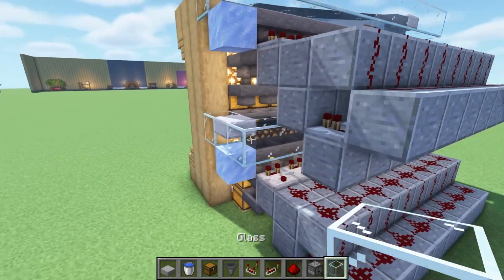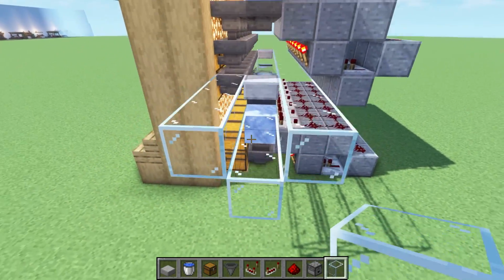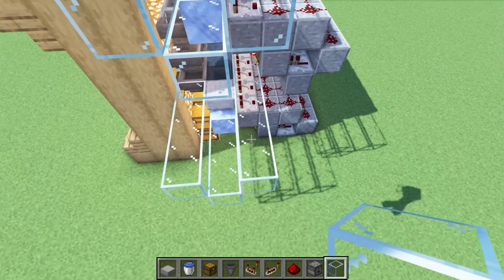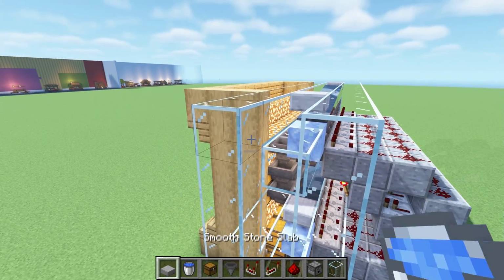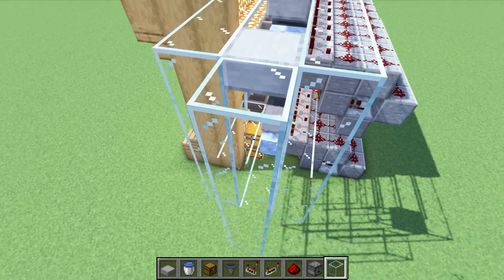Now we're going to grab our glass and we're going to place 1, 2, 3 like this, and another 3 on this side. Then we're going to place 3 on the bottom. At the very top here we're going to place 2 and then 2, and then we're going to place 2 just here. We're going to bring this one here all the way up to connect to here, and then we're going to place another slab right about there. Then we're just going to cover the rest of this bit with the glass like so.